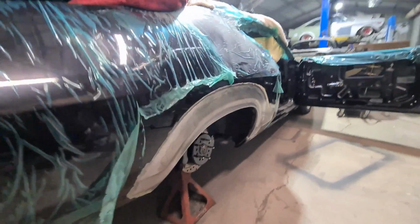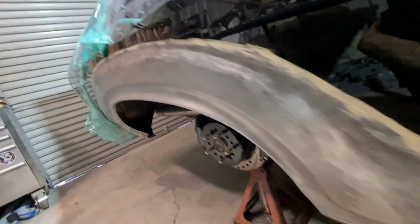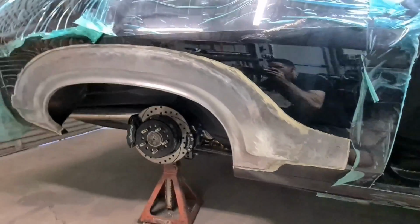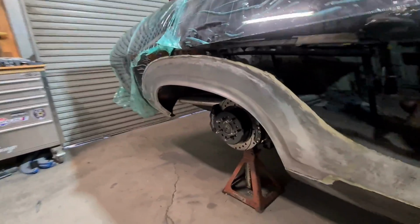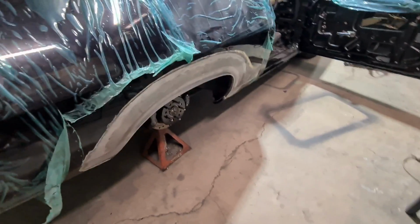Okay, so that's pretty much welded and sanded. There's a bit more I'd like to do in the center, but I'm only one person and I can't hold a hammer and dolly without it being out of arm's reach, so that'll have to do, unfortunately. I think the panel shop will appreciate that it's TIGged and they can just move it wherever they want, but it's good to see that the whole 10mm of bog is not going to be there anymore. It's going to go away and it'll get a very minimal amount of bog.